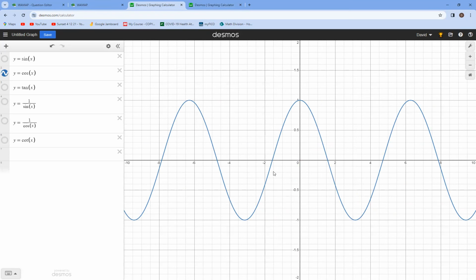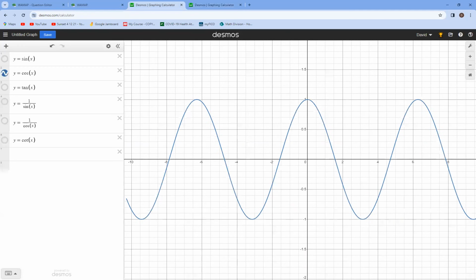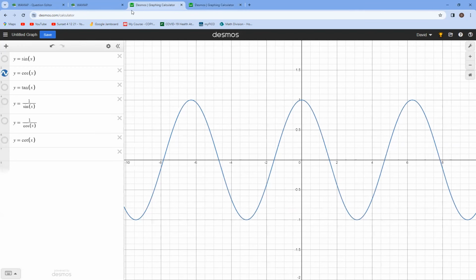If you come out some distance along the x-axis, I need my annotate picture, need my pen to draw. If you come out some distance along the x-axis to here, and you look at what the y value is, the cosine, that's cosine of 1. And if I look at the cosine of -1, if I go a distance out here, -1 on the x-axis, what are you seeing here?